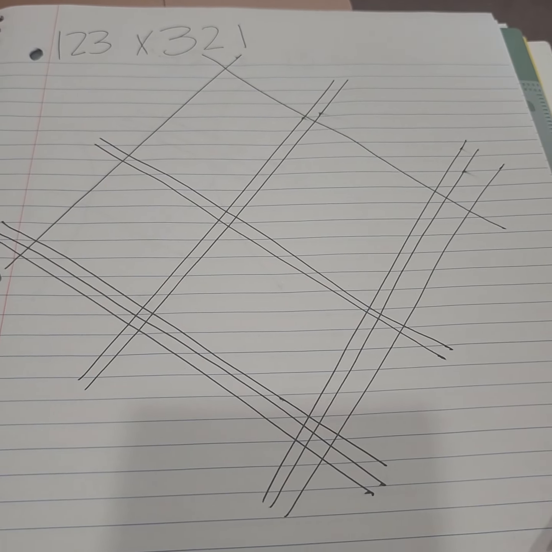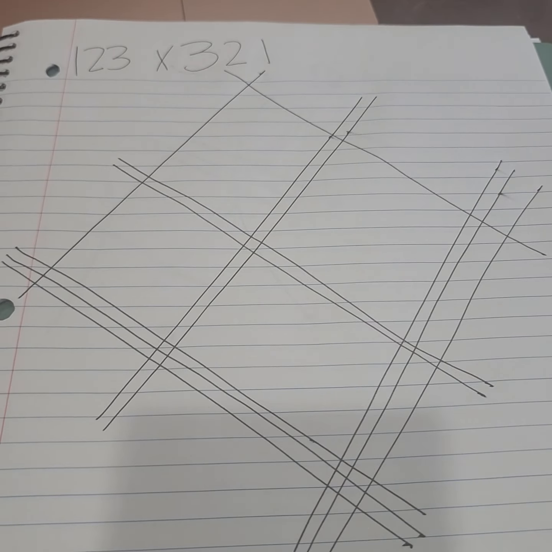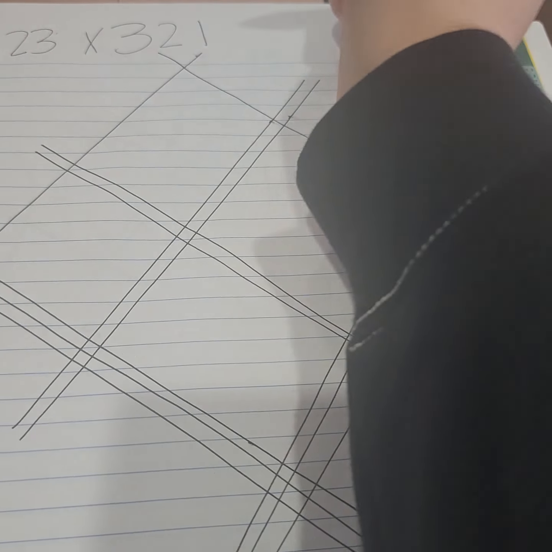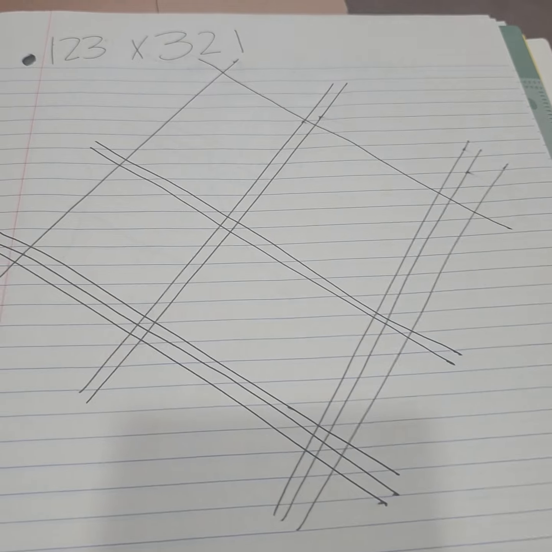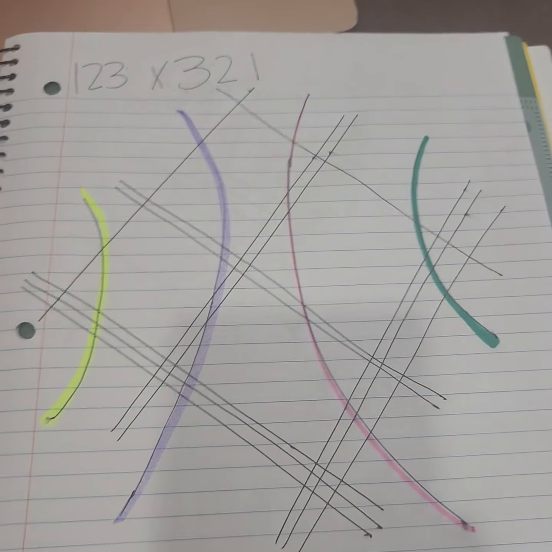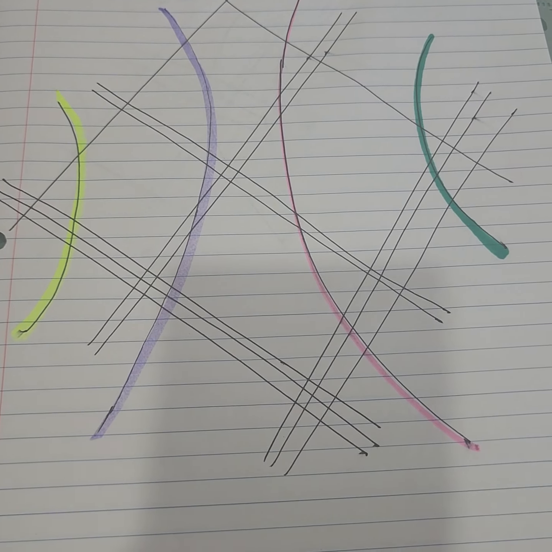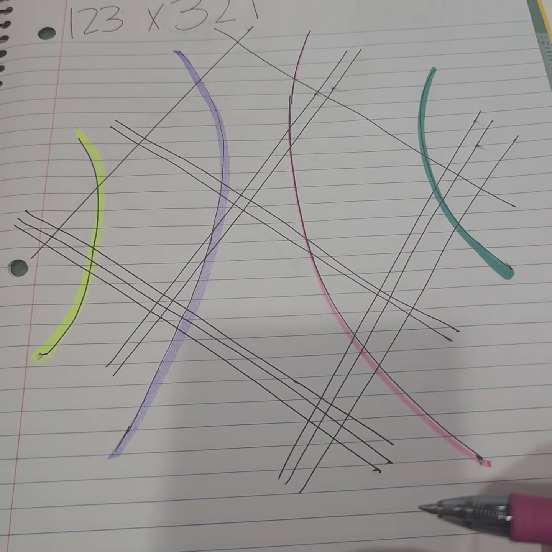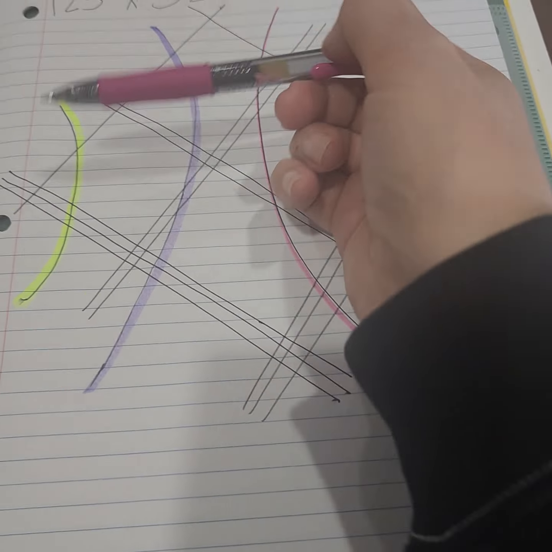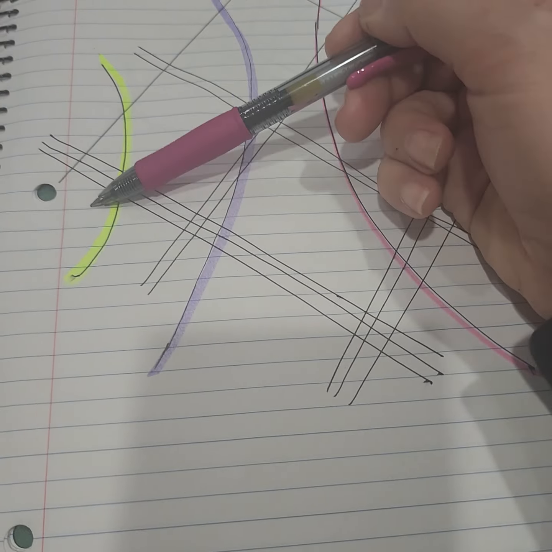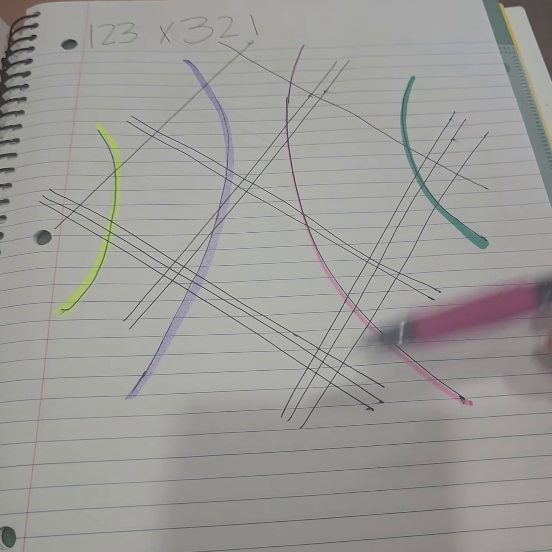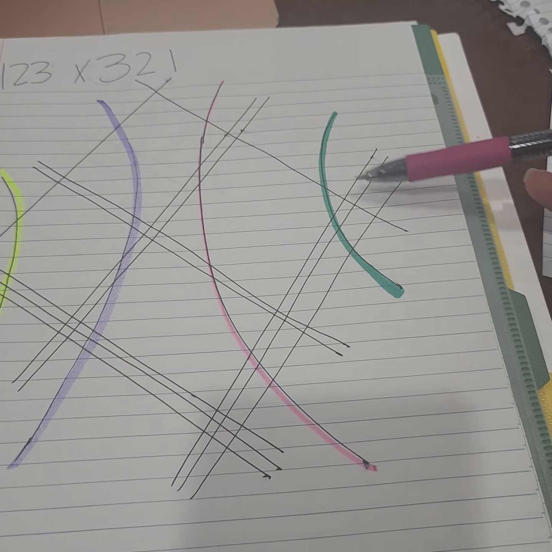So we're going to do this problem for the sake of time. I went ahead and drew the coordinate, or the little sections. So it is 123 times 321. We're going to section these off, and I'm actually going to color code, so I will be right back. All right. So what I did was I color coordinated it for you, so it just makes a little bit more sense. So we sectioned it off and it is vertical. These two are vertical together. These ones are vertical, pretty close. And those ones are vertical and those are vertical.